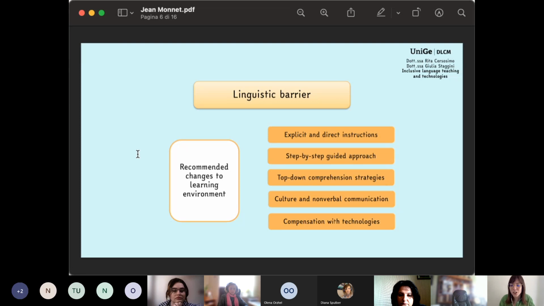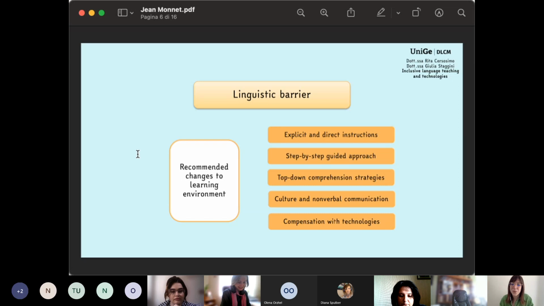So structure is very important for them, but also a top-down approach, that is from a clear theory to practice. They don't need an inductive methodology, they need structure and theory before practice.